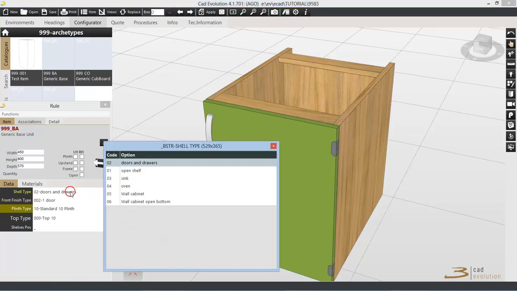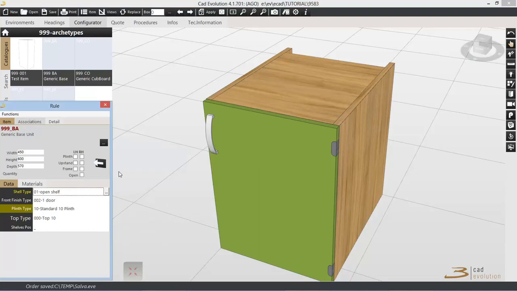We also see that the two structural variants for the shell and for the door aren't linked between them. This in fact is not correct in the sense that here we have a shell of the open type where we put some doors in front. Then the limitations are inserted at the item level. We have performed other operations, in particular inserting the variant to stabilize the shell's positions.